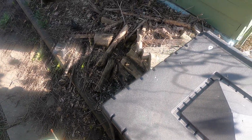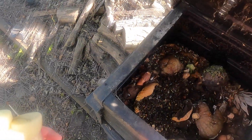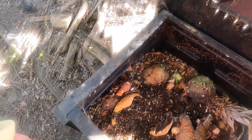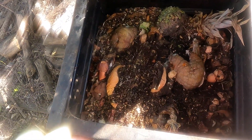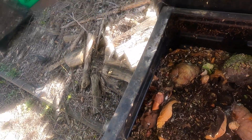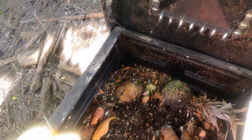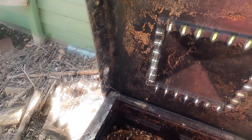Let's take a look in this compost bin. It's full of soil and rotting vegetables like a good compost heap should be, but there's also all this fluffy dirty brown material over the lid and lots of cobwebs on the sides. That's all spider silk, and if you can see clearly — I doubt the video is detailed enough for you — you'd see lots of dark purplish orange spiders everywhere.